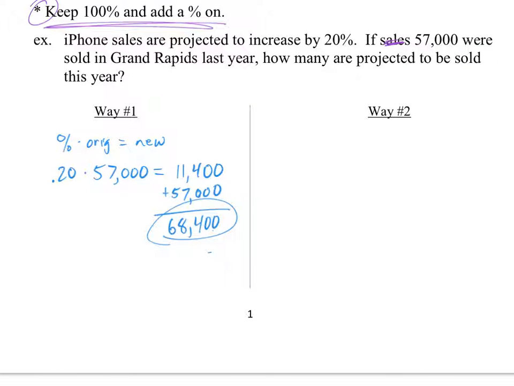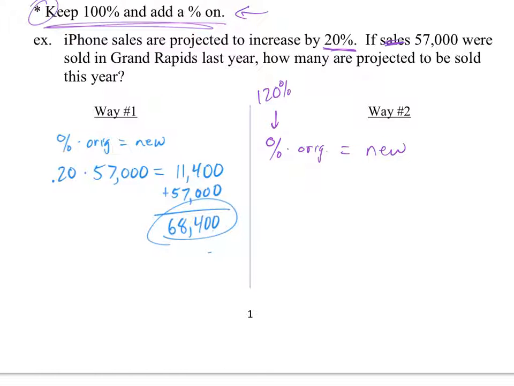The danger for someone that's kind of scattered like me is I could see myself getting this number, being like, done, ching, and then you get the answer wrong. What I like doing is this. I like doing this and then doing it all in one step. So when I do my percent times the original equals the new, instead of putting in 20%, I'm just going to right away put in, I'm going to put a little arrow and say 120%. I want to find, instead of figuring out 20% and then adding it to 100%, I just want to do it all in one step.